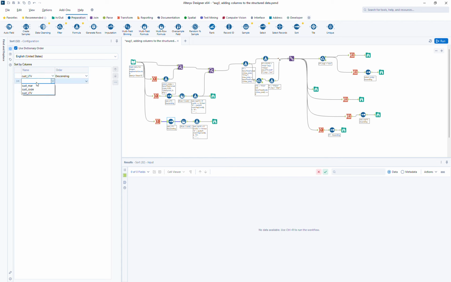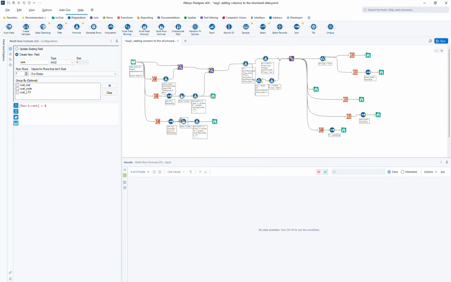I will use market as the grouping first, and the second one will be the sorting criteria. And then I use the same thing except for checking this group. Meaning that whenever I have a new market, I have to restart my ranking again from one, and then it looks like this.